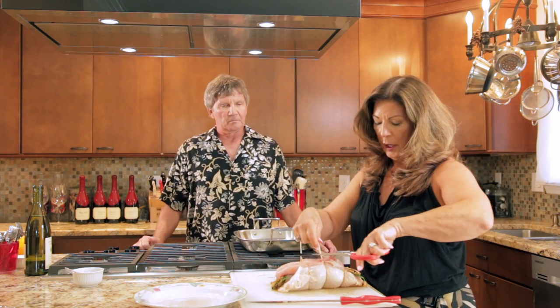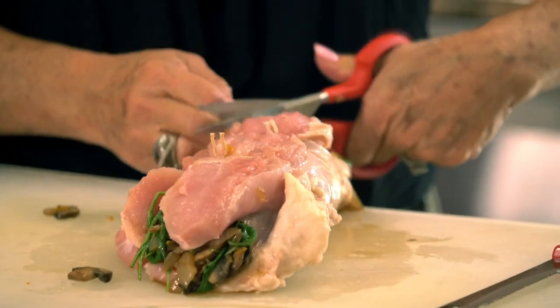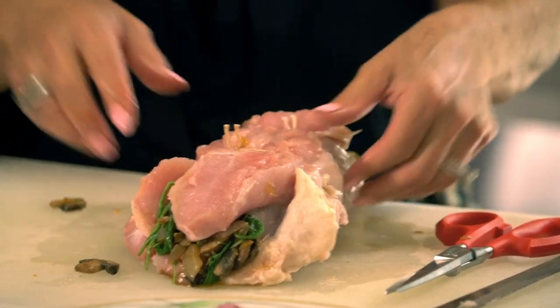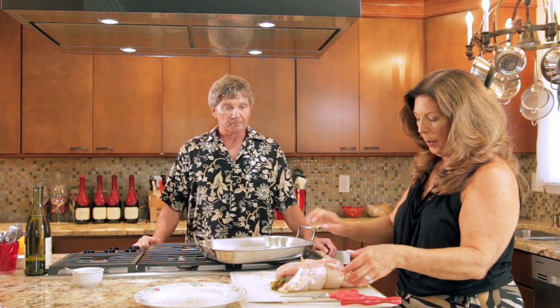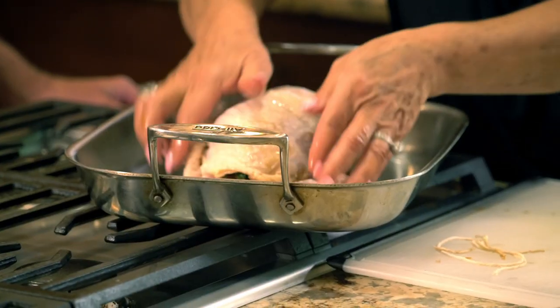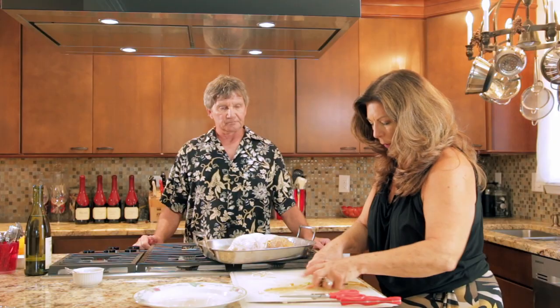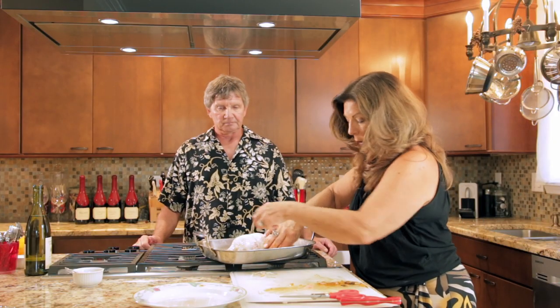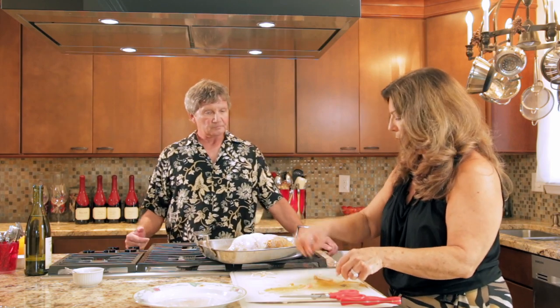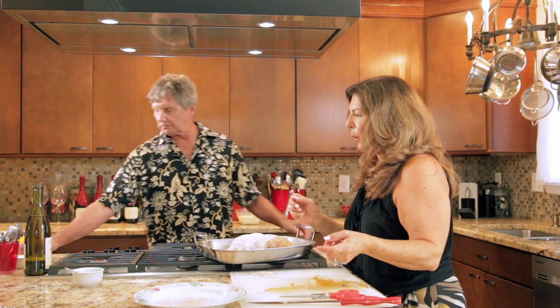These are my Cutco kitchen shears, which I absolutely love because they come apart and they go right in my dishwasher. I love the red color. So I have a roasting pan here, which has been sprayed with nonstick cooking spray. And I want to make sure I get all the stuffing ingredients in the pan because they'll actually give us nice flavor. Okay. And then Tom, would you sprinkle that with a little salt and pepper?